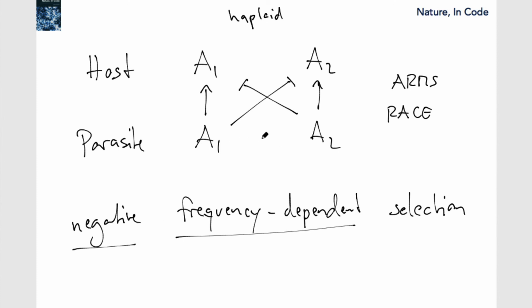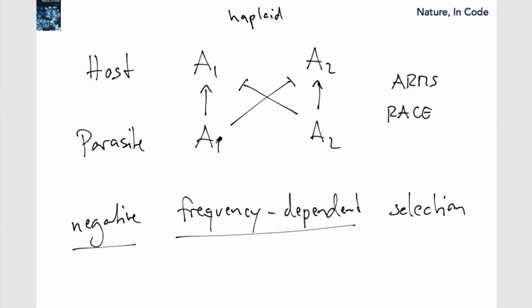And I've just given an example, right? When A1 is rare, that as a consequence means that the A1 host here really has a benefit, because it gets infected by A1, but A1 is rare. And A2 is common, and the A1 host cannot get infected by the A2 parasite. So the A1 host will increase in frequency, which is great news for this parasite here, right? Because it can infect A1. So here's an example of a rare parasite now having a benefit due to its rareness.